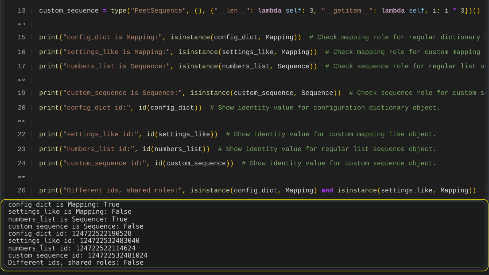The results confirm that the dictionary and custom mapping object both satisfy the mapping role, and the list and custom sequence object both satisfy the sequence role. The script also prints their identity values to emphasize that even though these objects are distinct, they can still share the same abstract behavior. This demonstrates the flexibility of abstract base classes in letting different objects exhibit similar behaviors.